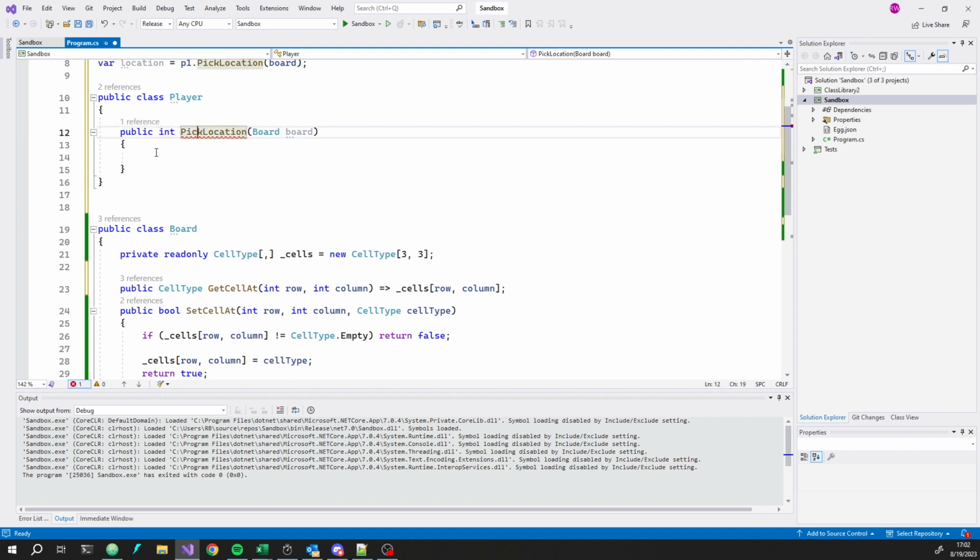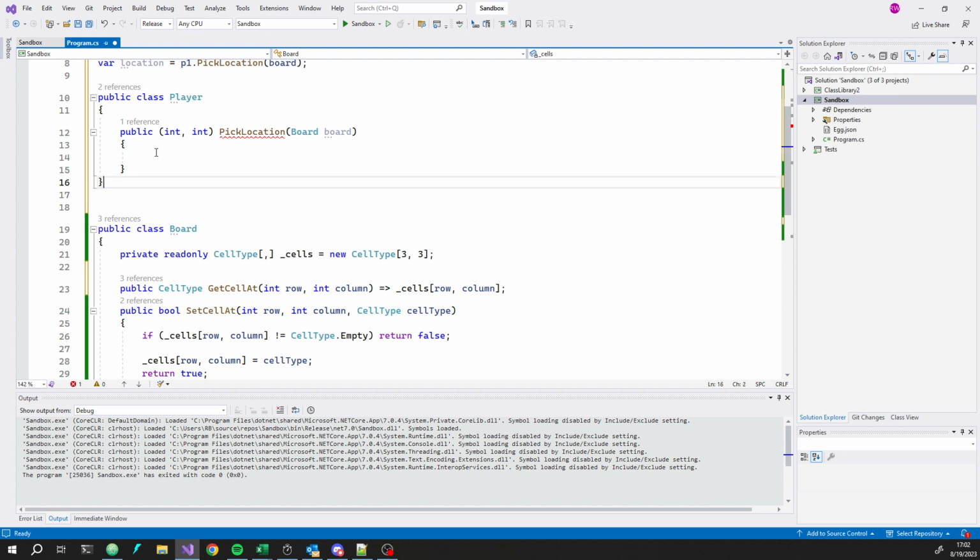So 1 is row 2, column 0, 2 is row 2, column 1, 3 is row 2, column 2, or whatever it is. Or we could say we're going to do rows and columns. We could make a tuple here. I actually don't dislike that.